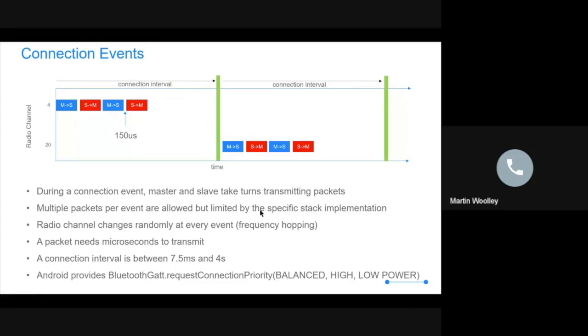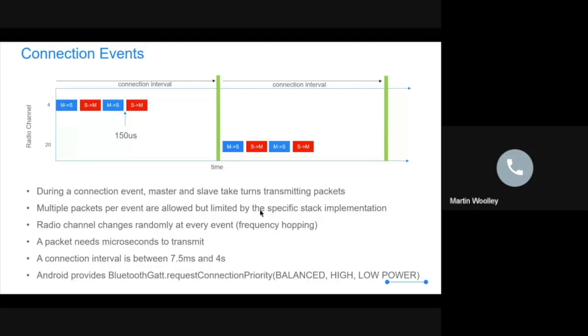Now, the connection interval is of a certain length, but it's not the case that the entire duration of the connection interval will be used by the master and slave for the purposes of exchanging packets. The specification actually only stipulates that one packet should be sent, and implementations are free to do whatever they want after that. Restrict themselves to a single packet in the connection interval or try and pack more in. And this is a scheduling question, and it's an implementation issue because the scheduling requirement will vary from device type to device type and depending on how many connections are being serviced and things like this.